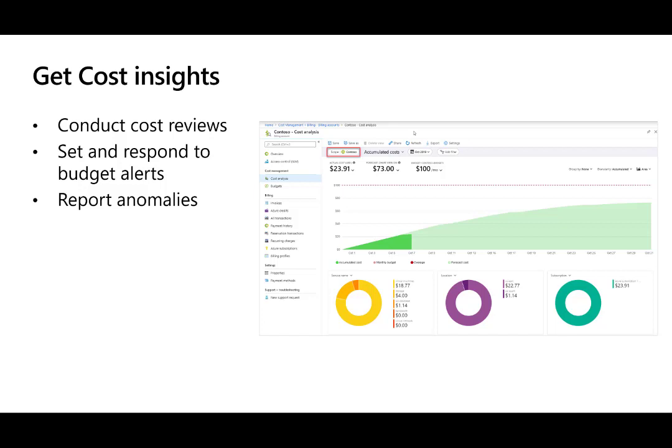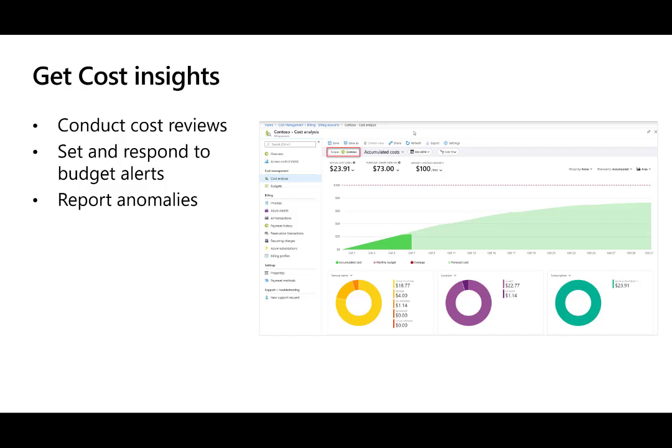Another point to highlight is to respond to cost alerts. One of the key features of Azure Cost Management is the ability to configure alerts that are based on spending, and they're also called budget alerts. They can notify you when spending based on usage or cost reaches or exceeds the amount defined in the alert condition of the budget. With budgets, you can account for the Azure services that you consume or subscribe to during a specific period. They help you to proactively inform others about their spending and to monitor how spending progresses over time. And the third point is to report anomalies.